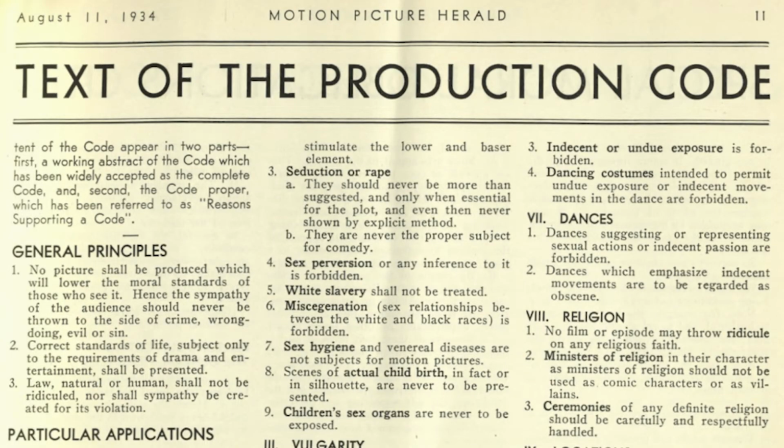By the mid-30s, the American film industry had introduced the Motion Picture Production Code, also known as the Hays Code. The code was heavily influenced by religious and anti-communist advocates, and was a set of guidelines for censoring content deemed immoral or injurious to society. Among other things, it banned the depiction of same-sex attraction or intimacy on film.